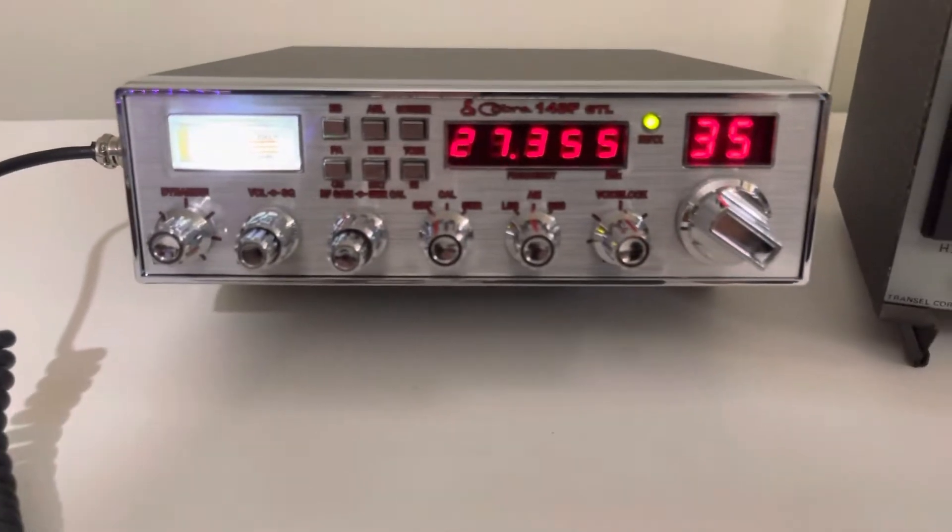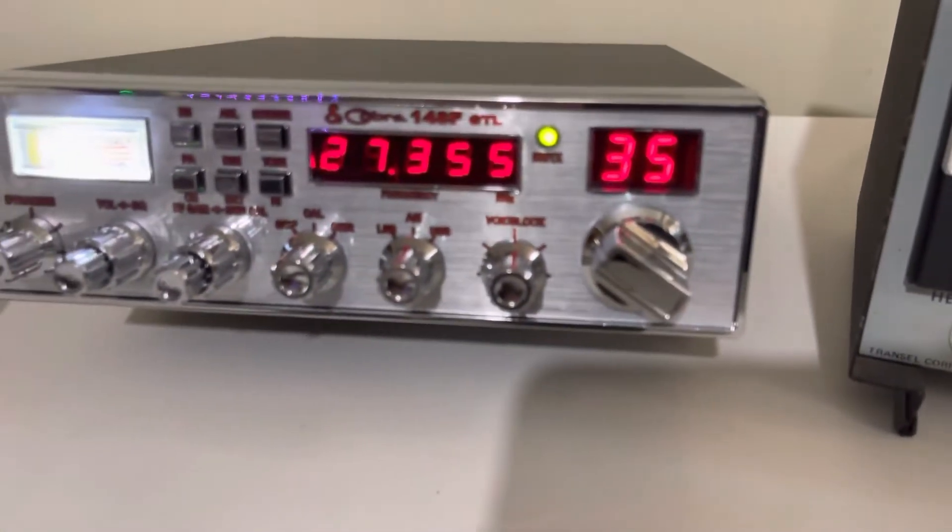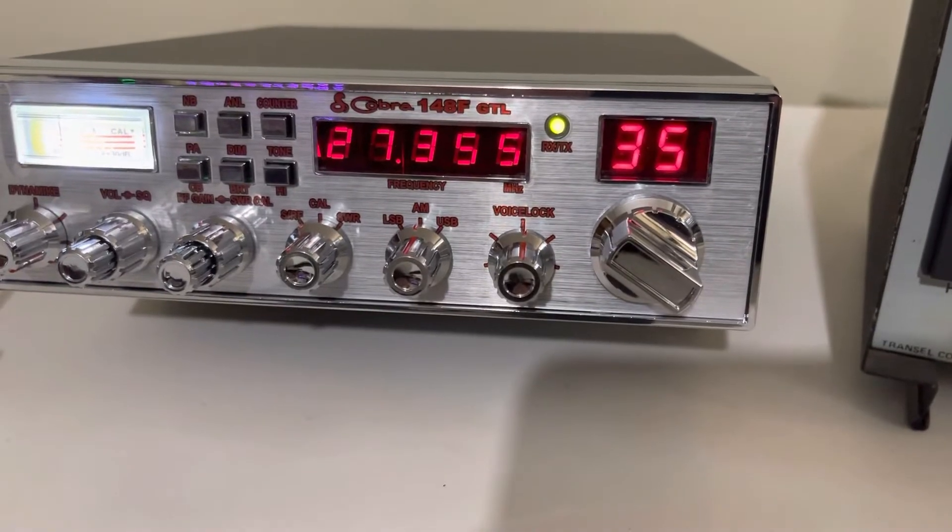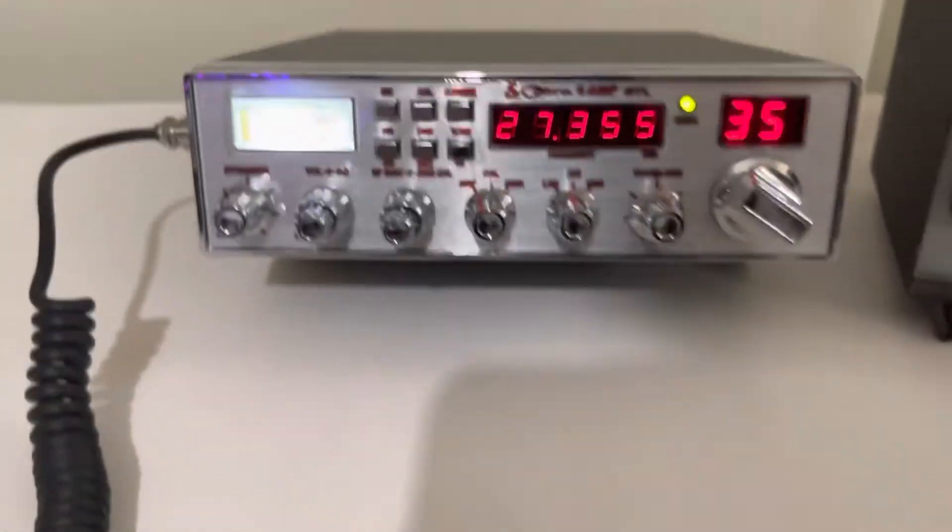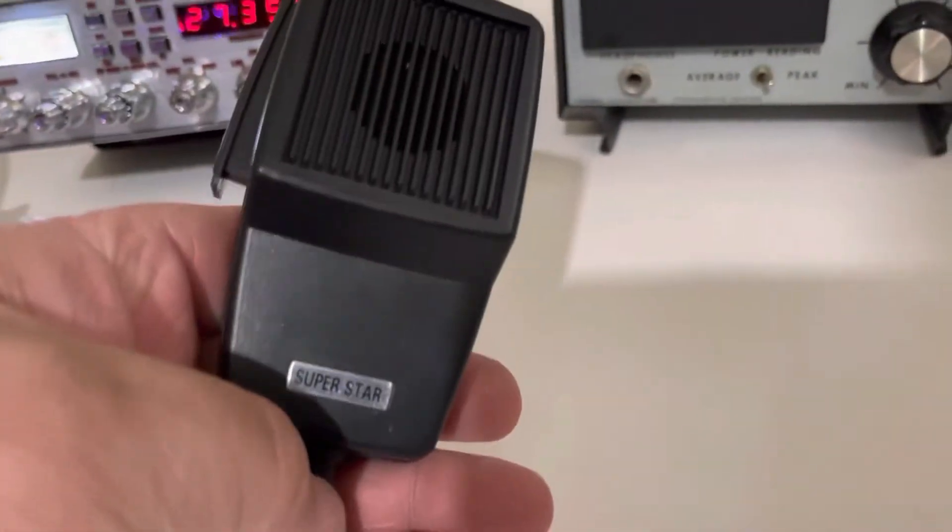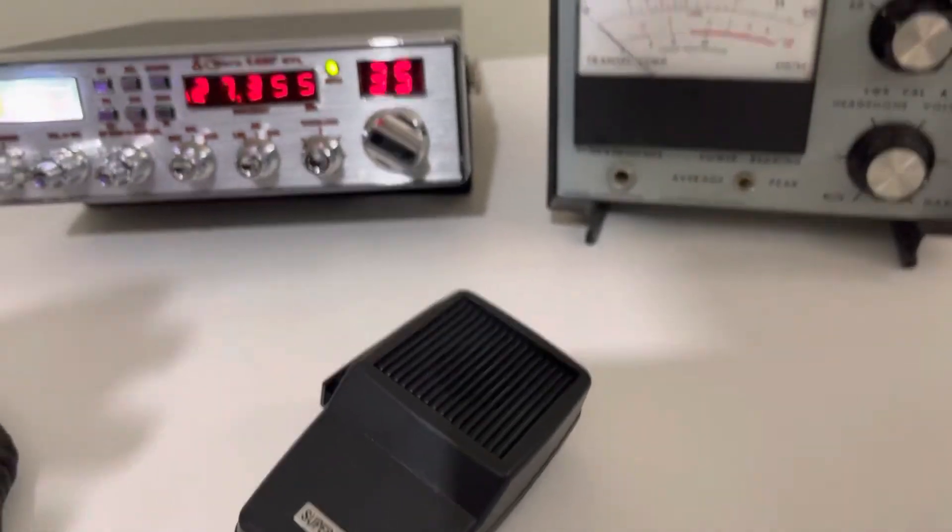Clarifier is a 10-turn claristat clarifier, so it makes sideband really nice. So a nice good-looking 148F comes with the superstar hand mic here that actually works really good with it.